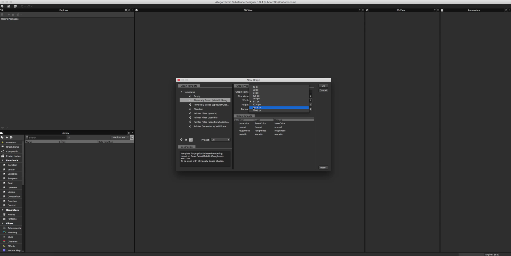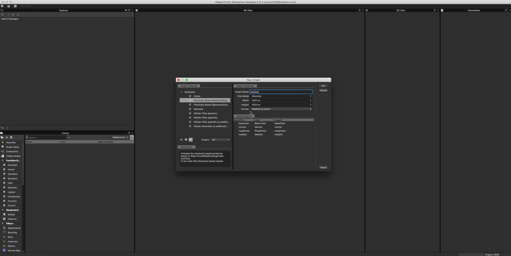I always work at 1024 for small assets, and then 2048 for bigger assets. It's all to do with resolution. If you have a big asset, the texture density needs to be higher on a big object than on a small object. So I always go with 1024.